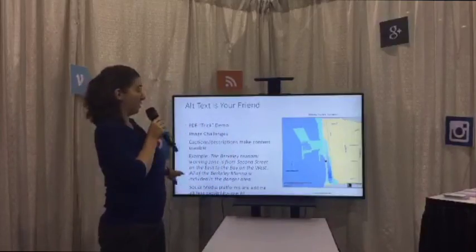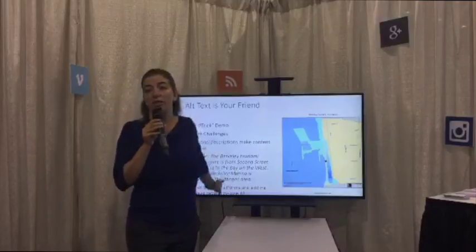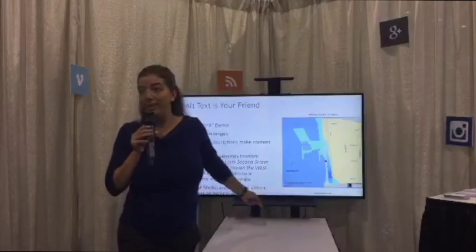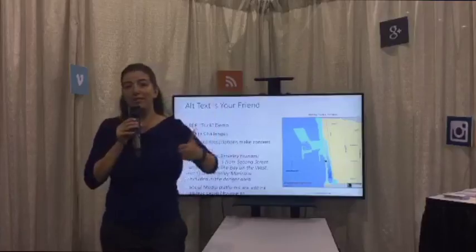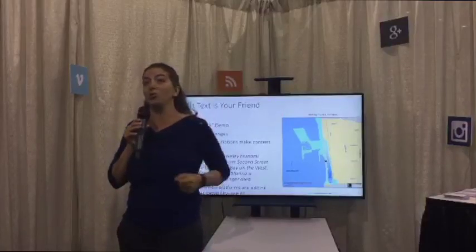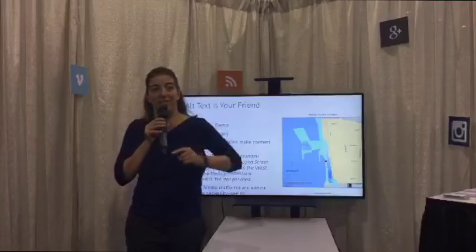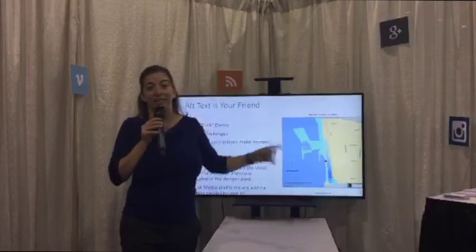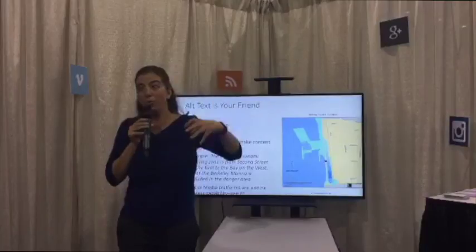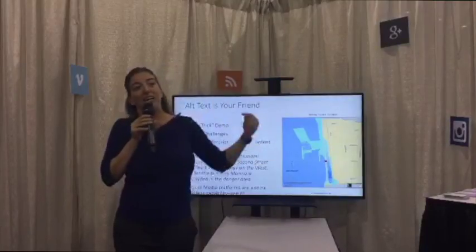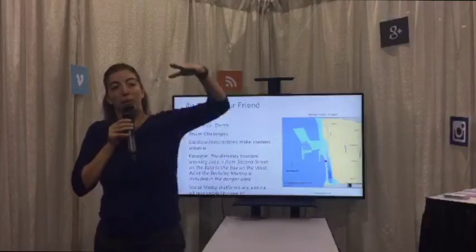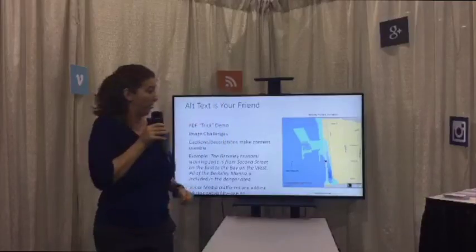Another thing is that social media platforms are starting to add alt text capability, and it's not only a tool to add accessibility, it's a tool to make your Google search results better. This is one of the great secrets of alt text: when you add things in alt text, it also adds those keywords to your Google search results and may make some of your posts pop up higher because you've got more keywords.